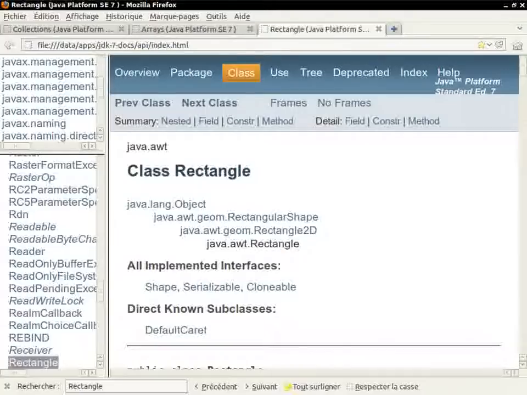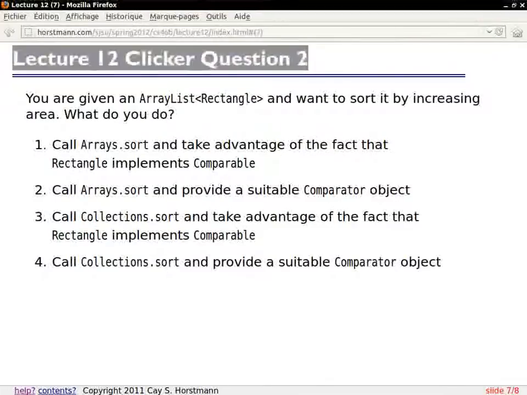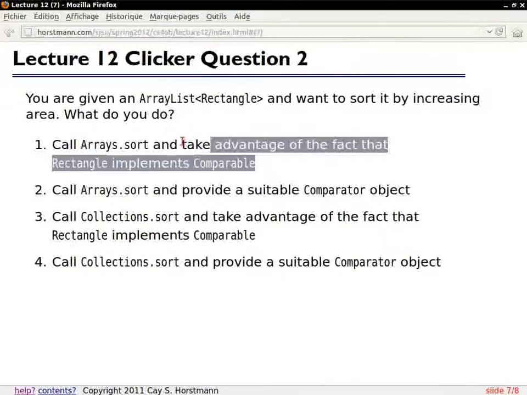But if you think about it, what does it mean to compare two rectangles? Is this rectangle better than this one? Or this one? That's totally subjective. So there's no standard way of comparing rectangles. So that would rule out this one and this one.